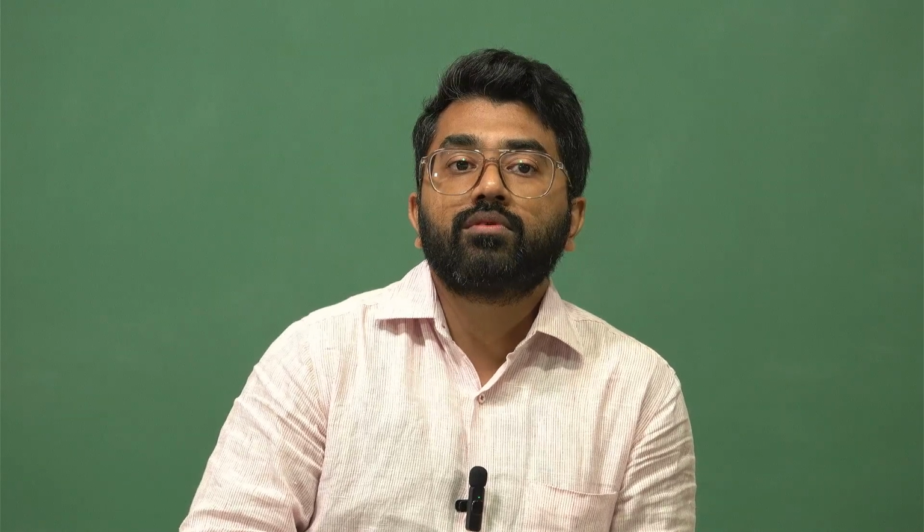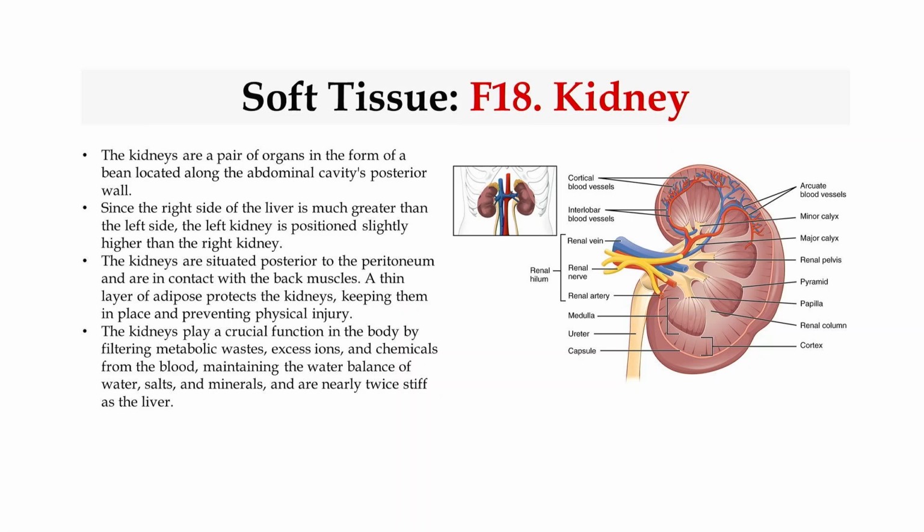So you can well imagine how important these kidneys are, right? And they are nearly twice as stiff as the liver, extremely stiff and strong organs, right? So the mechanical properties of the kidney are almost as strong or as stiff as the liver, right? So typically when the kidneys fail, you have to go through dialysis or that kind of a situation, right? It is sometimes possible to work with one kidney, but of course there are depleted functions, or things do not work exactly how they should in the body, but you can still live a comfortable life with a single kidney, right? So let's look at the structure of the kidney. It's like a bean shaped organ. You are looking at several different components. First of all, let's go from the outside to the inside.